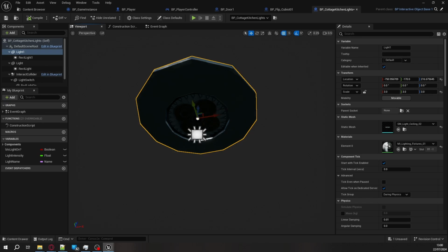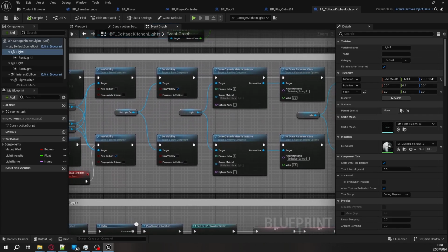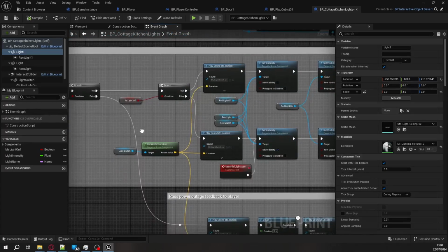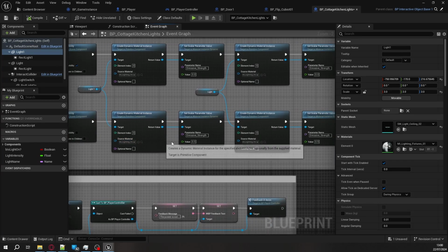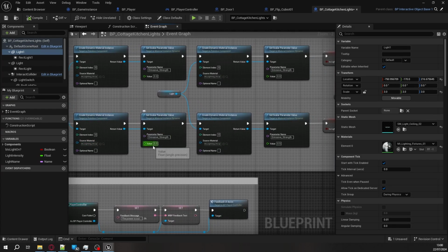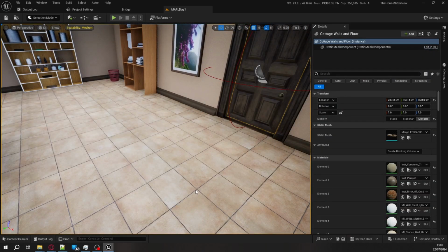Now the trick is to get those to glow as well, and in order to do that we had to use something called emissive strength, which I've got set here somewhere. Am I looking in the right section? Yeah, so here we go, create dynamic material instance. In other words, we're creating a new instance of the material that's going to glow when you switch the light on, and here we're setting the emissive strength. Now you'll see it's set to 0.5 at the moment. It was set to 20. If I set it back to 20 again, there's two settings that need to be changed because there's two lights in the ceiling. If you look up here, you can see them.